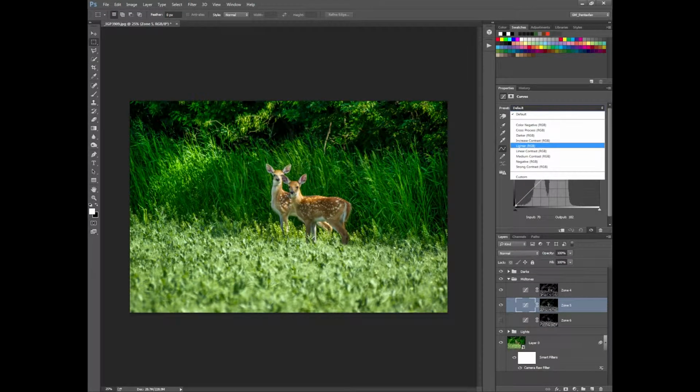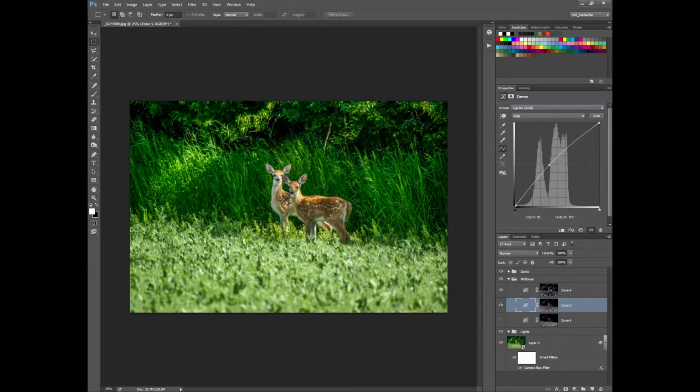Let's see if I can lighten this up a bit. Does it make a difference? Hopefully you can see there's a little bit of difference to the deer and the grass. So what we'll do, let's see if we can just darken this. See what that does. Changes the color. Let's see, leave that there. What about this one? Bring it back down. Oh, not too far. Try about there.